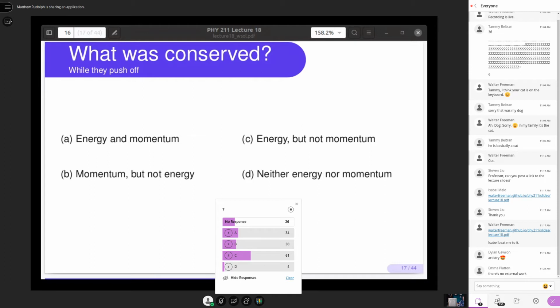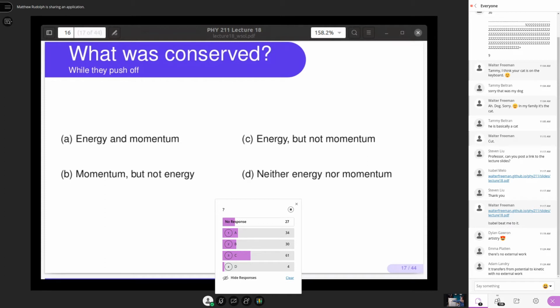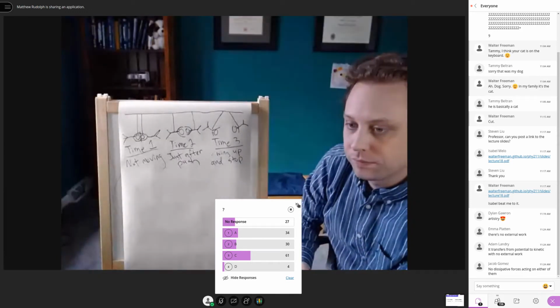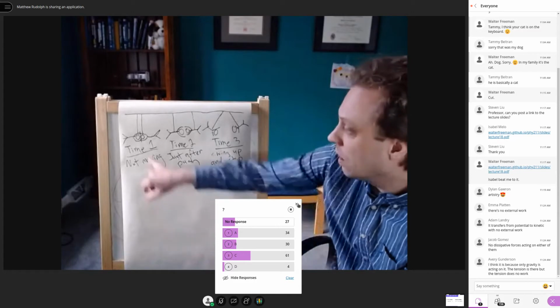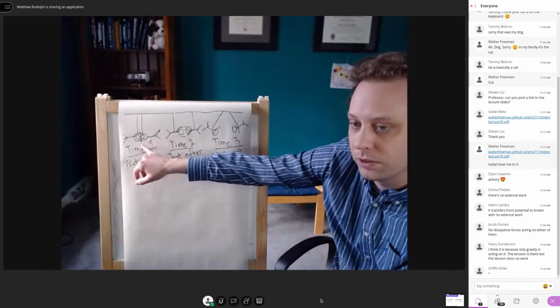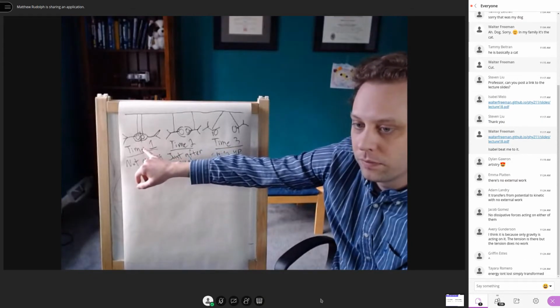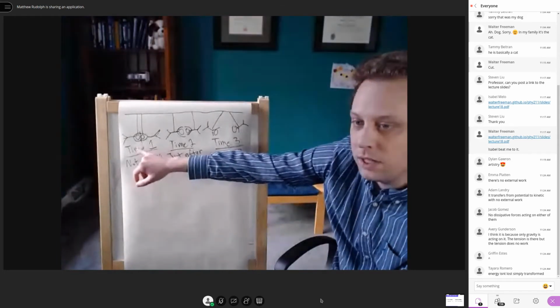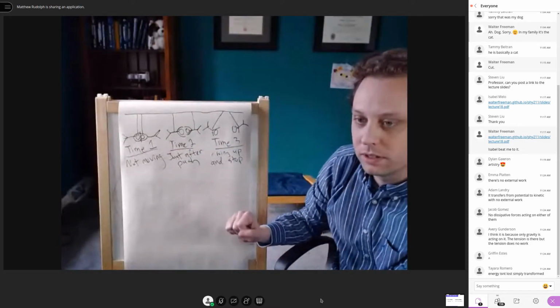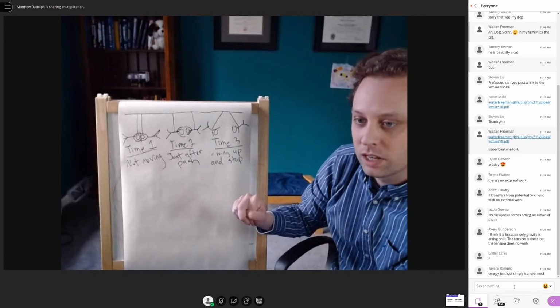Okay, so Emma said there's no external work. Right, so that's actually true. While they're pushing off, right, gravity and tension are still sort of up and down. We're just taking a very small instant of time. But the problem is, for energy, do we only have to think about external things, or do we have to think about internal things as well? Right, so Adam said that it transfers from potential to kinetic with no external work. So what kind of potential energy was it, though, if you think it's coming from potential?